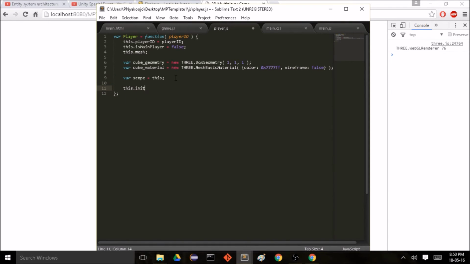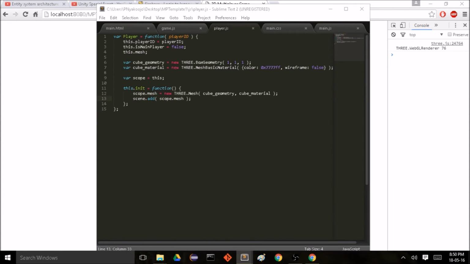And we also want a way to initialize the player by creating its mesh. Here we go. And we want to add that mesh to the scene afterwards, after initializing it.